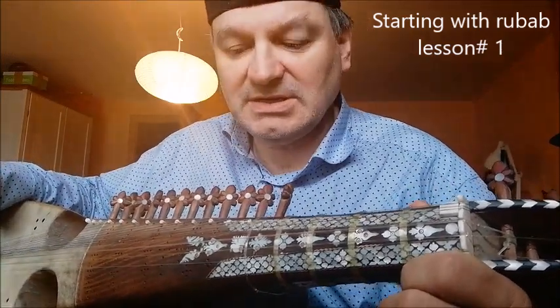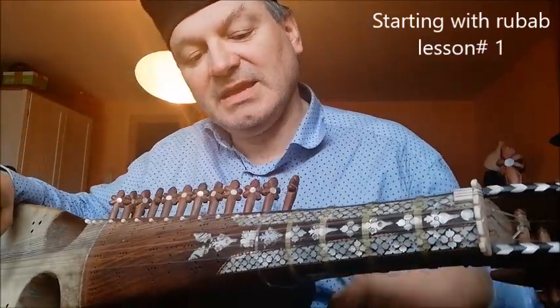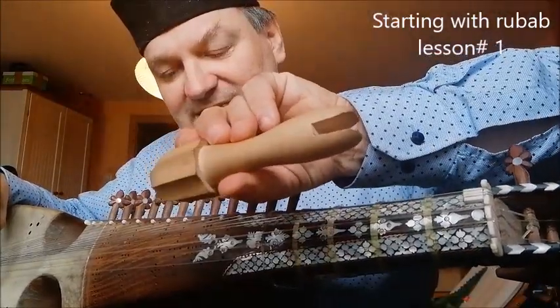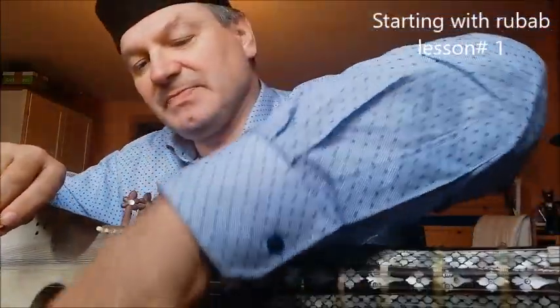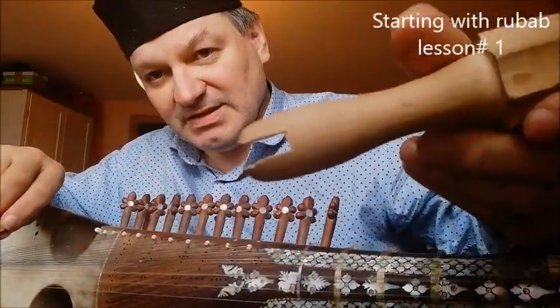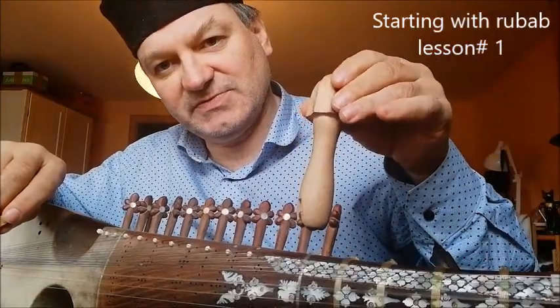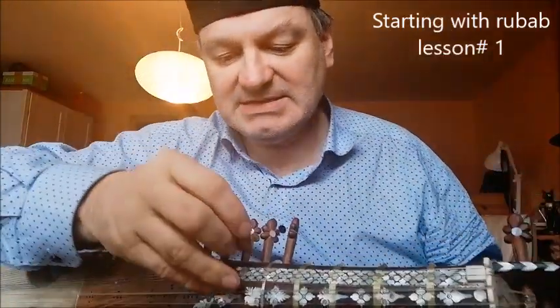Now the tricky work is to tune the parent strings, the side strings. I prefer to do it with a narka. Narka is nothing else than a piece of wood, like this one. And you cut out a little segment, like this. It should be the same size as your pegs, so it should fit on your pegs. And it's a very good help to turn the pegs.